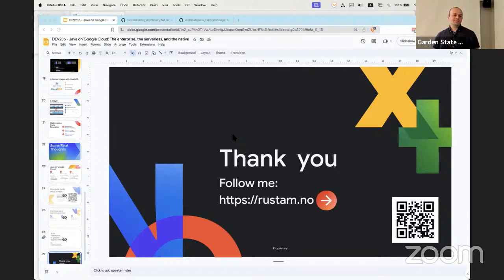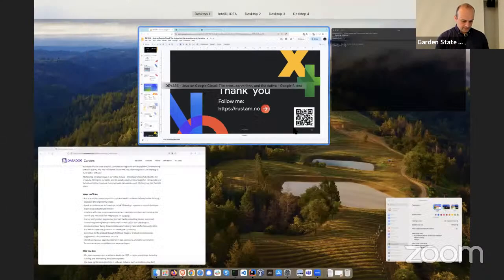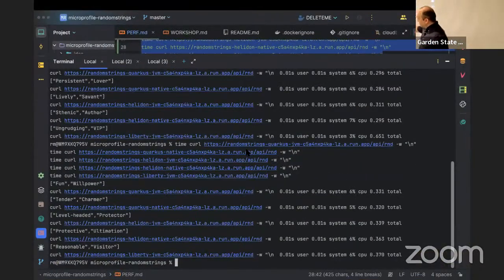Are you running that on a Mac or on Linux? The time thing? No, this is on this machine, so this is on a Mac. The time command itself is on a Mac, but the URLs and everything are out in the cloud. So nothing is running on this machine for this. But technically I could have just run Docker on this and run the same containers here as well.